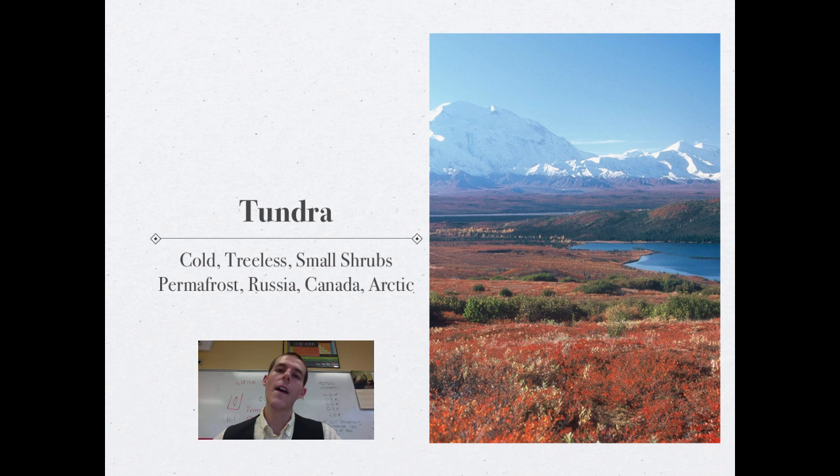They have some grasses. They have permafrost, which is a layer of soil that is continuously frozen and doesn't allow the penetration of roots or anything like that. So every year in the tundra, during the summer season, which is very short, the top maybe foot of the soil might thaw out to where plants can grow very quickly, but anything below that foot stays frozen, and that is known as permafrost. And the places where this is usually found is in the Arctic, northern Russia, and northern Canada.